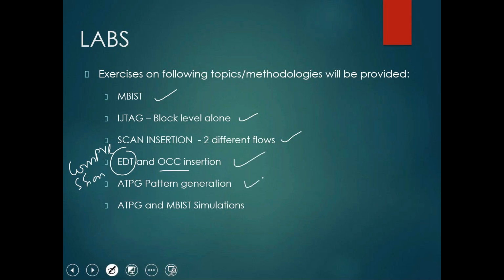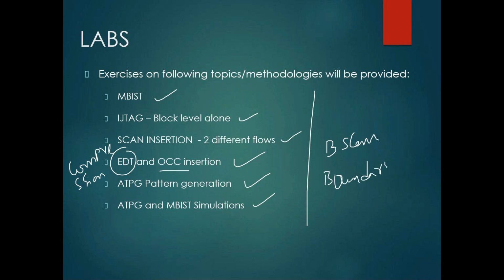We are going to see the ATPG pattern generation and finally validation. The only thing which was not covered here from the course outline, from the theoretical topics to the practical topics, is the B scan, which is the boundary scan. We have something called boundary scan, no? So the boundary scan theory we are going to see.